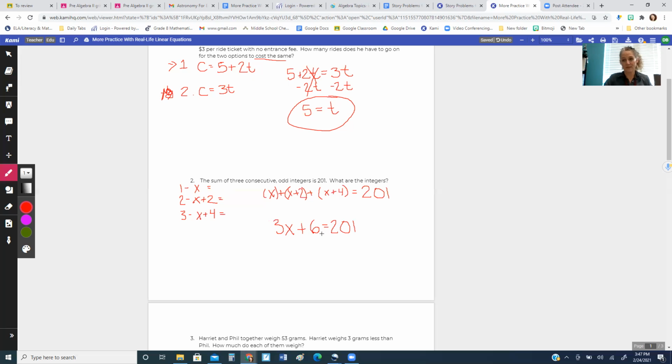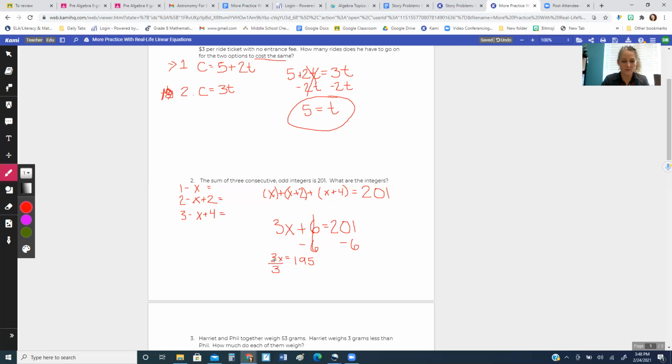Now we are so good at solving these. We've got a variable multiplied by a number, and we have our just plain number. We can separate these easy peasy. It's a plus 6. The opposite of addition is subtraction. So I'm going to subtract 6 from both sides because what I do on one side, I have to do the other side. And I end up with 3x equals, let's see, 201 minus 6 is 195. I did that quickly in my head because I know that 201 minus 1 is 200, and then I just have the 5 left, and so that's 195.